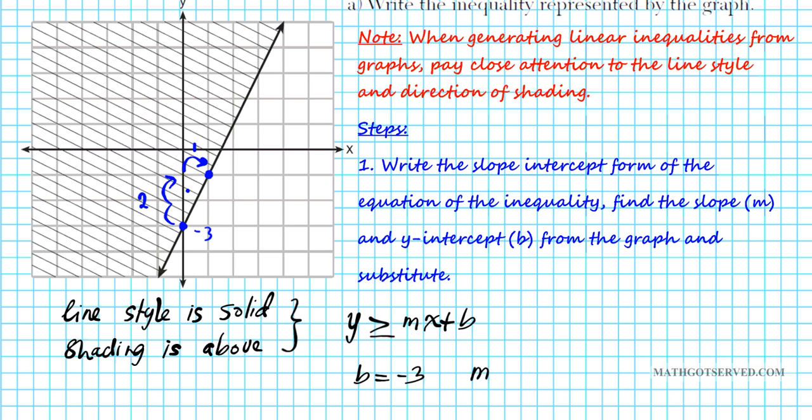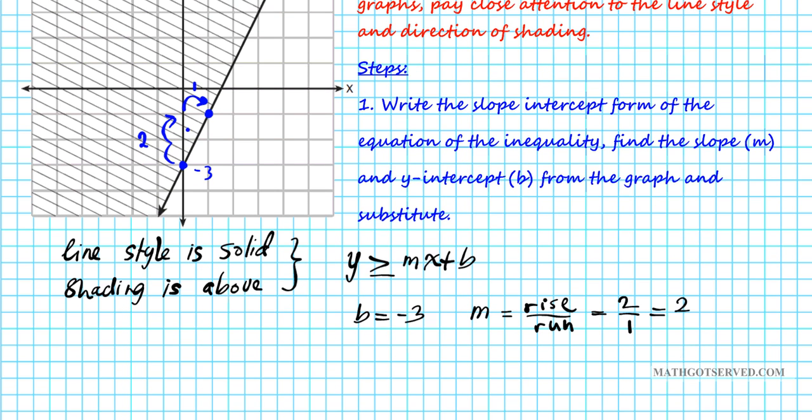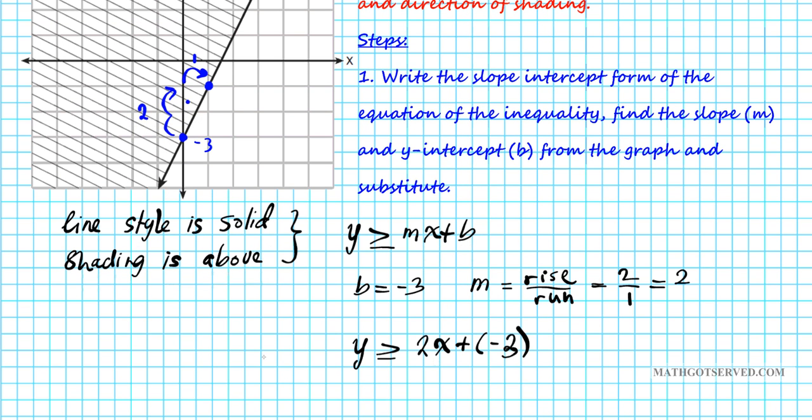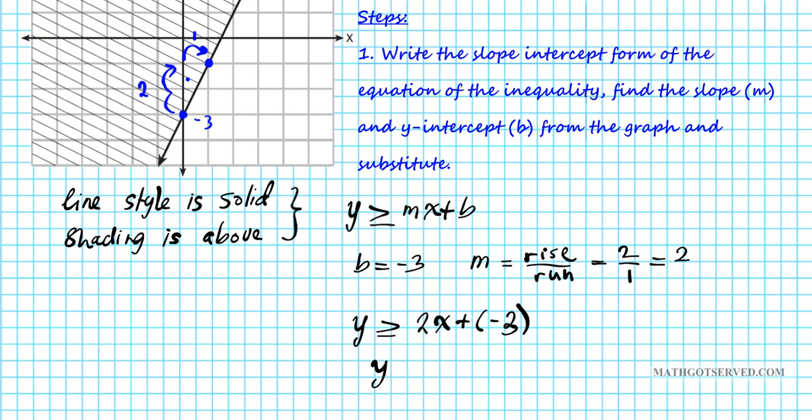So what is your slope? Remember, your slope is rise over run. So in this case, it's rise of 2, run of 1. Our slope is 2. Okay? So can we write down the inequality for this line? Absolutely. It's going to be y is greater than or equal to m, which is 2x plus b. So it's plus negative 3. Don't forget the sign, okay? Don't leave that out. So we simplify it, resolve these two signs, minus times plus. Anytime you multiply different signs, you always have negative. So y is greater than or equal to 2x minus 3. That is the inequality for this graph right here.